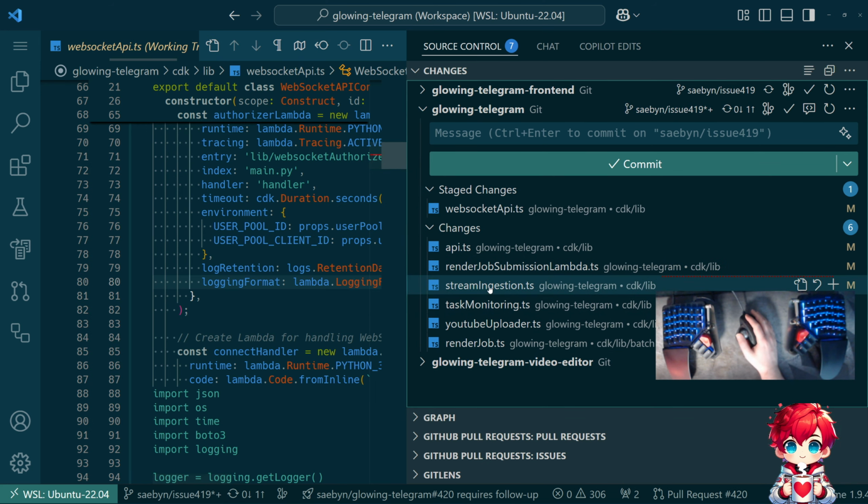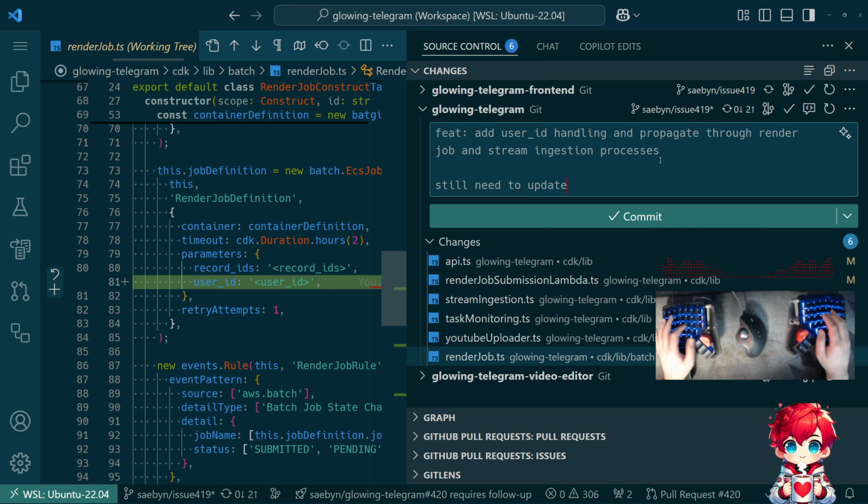Were there any other files that I updated with the gist that were touched by the logging changes? No. Okay, so let's commit. Yep. Cool. And then the rest of this is add user ID handling and propagate to render job and stream ingestion processes. Still need to update the YouTube upload job.